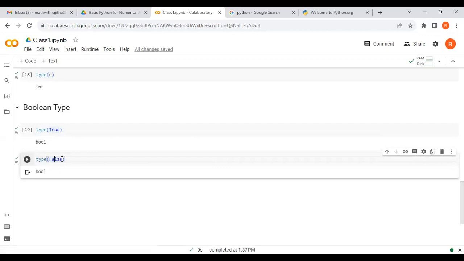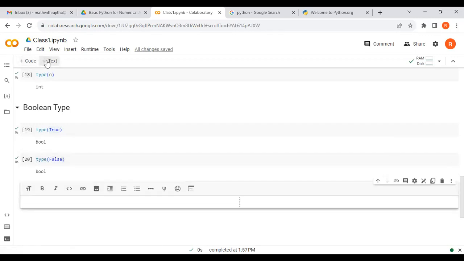So now we'll look at the use of these Boolean types. You might be wondering that already. So let me go to the next section, comparison operators.